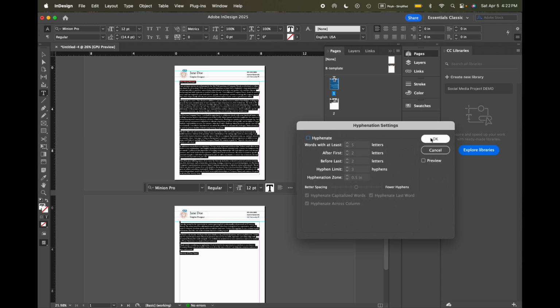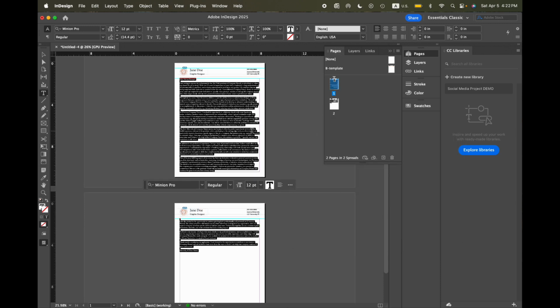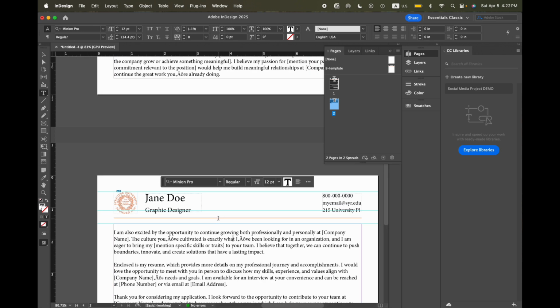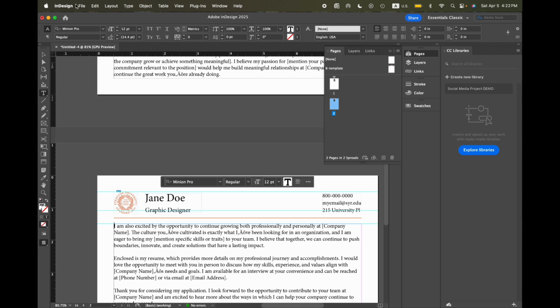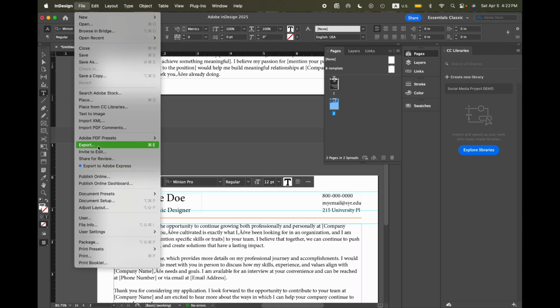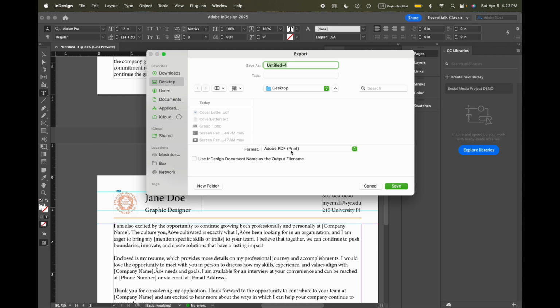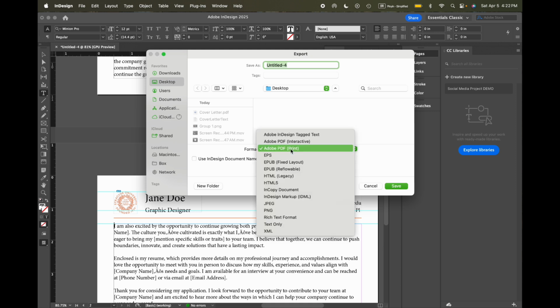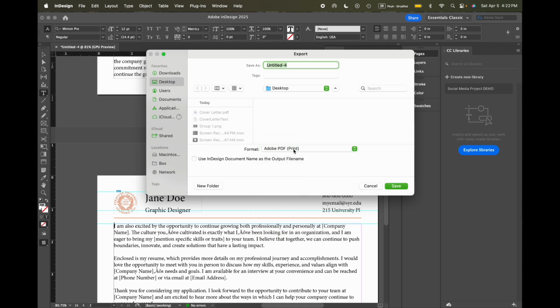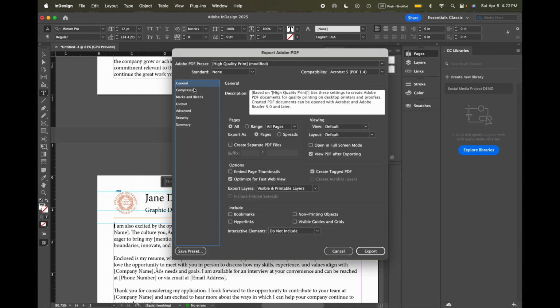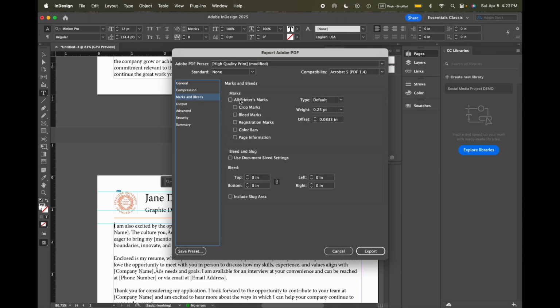And I also noticed an extra blank line on the second page, so I'm going to delete it. Now, I will export this file by going to the File menu, selecting Export, and choosing Adobe PDF. In the Marks and Bleed panel, I will uncheck all printer marks, and then we are ready to export our PDF file.